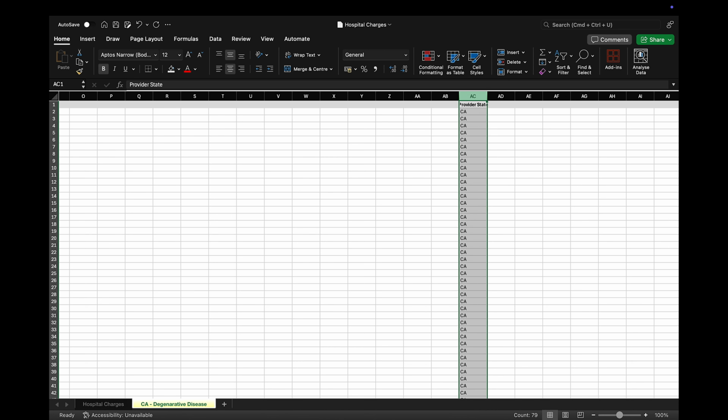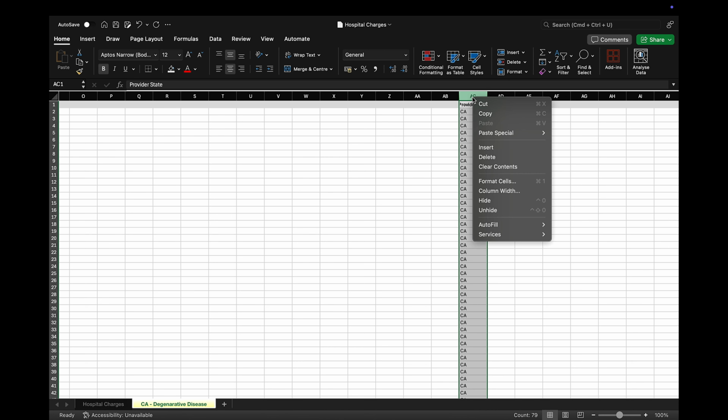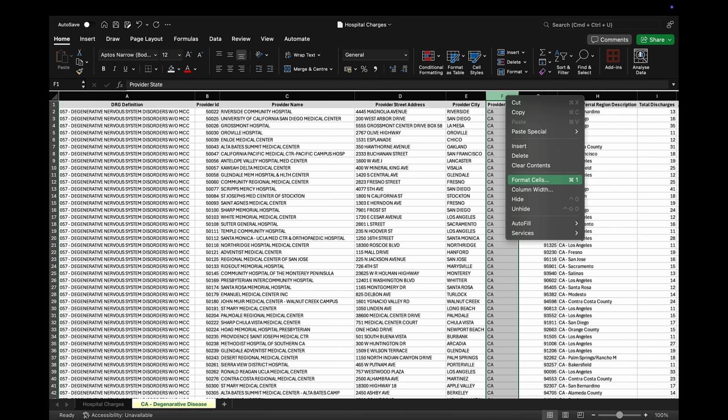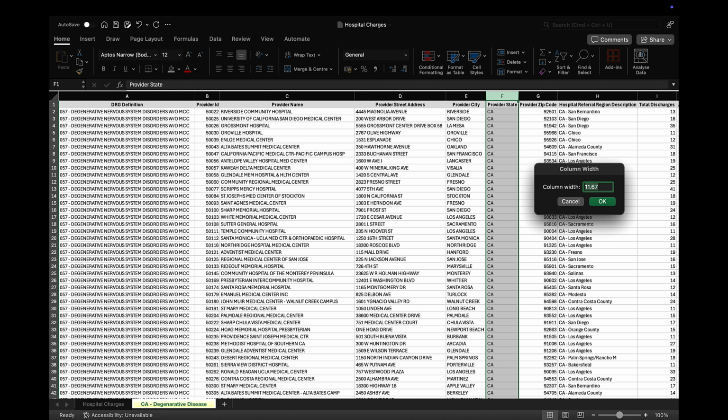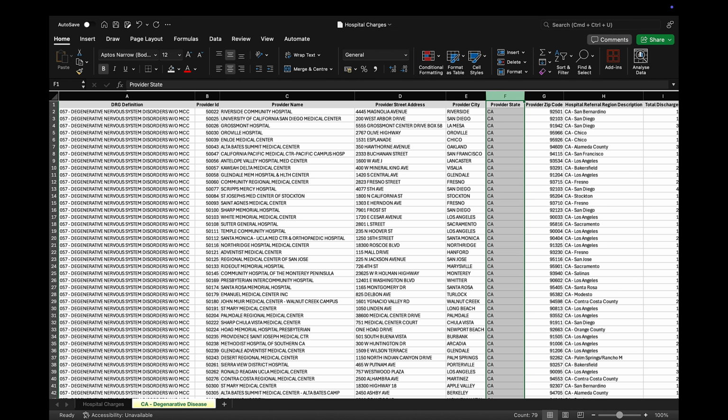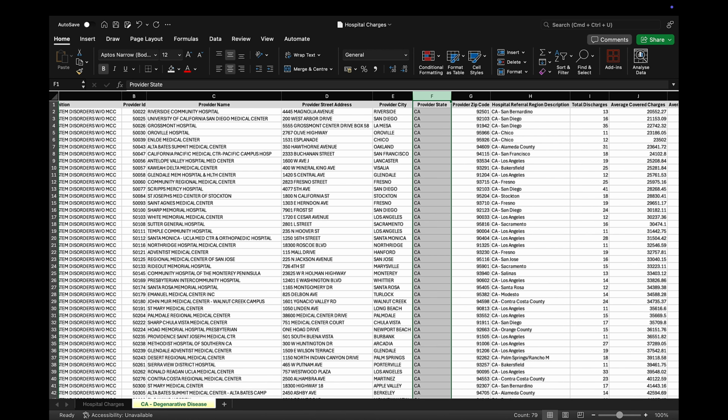On the other hand, if I don't want to delete the column, but I want to clear the content only, then I will select this option and it is simply going to clear all the data. Next option is format cells. This we are going to talk about in detail in our upcoming session. And the next option is column width. This option is used to provide a specific width to the column. For example, if I give the value 14 here and if I click on OK, then the width of this column will become 14. And this is similar to simply dragging the column.